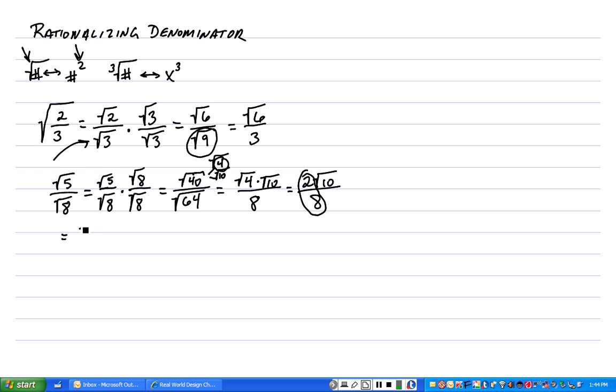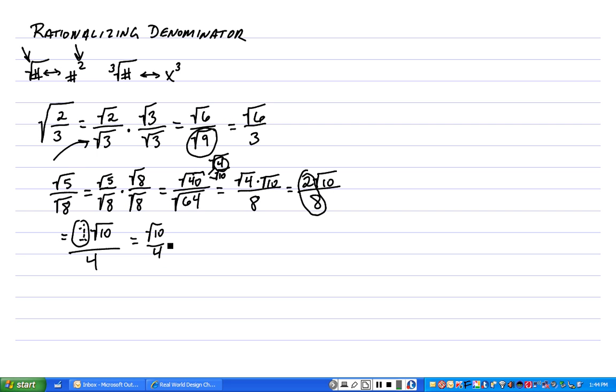So it's understood that there's a 1 there, but you don't write it. You just write the radical 10 over the 4. Because 2 over 8 reduces to 1/4, but because there's a radical 10 up here, you would not write this 1 right here. So it'd just be radical 10 over 4. But you understand that there is a 1 right there from the 1/4 you get. So again, the answer would just look like this.